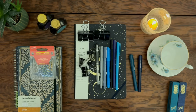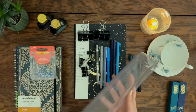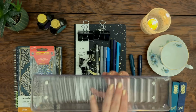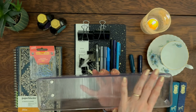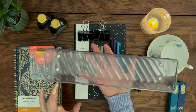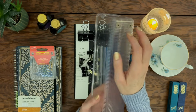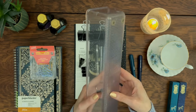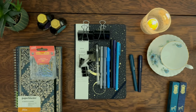So here is the organizer, just a simple plastic, long. Yeah, I liked that it was thin and long. It makes you choose wisely so that you just keep a few items in here and you can bring it out, put it there, and slip it back into your drawer. Yeah, and it has this textured feature here so it does not slip around. And you could fit the pens and the clips.